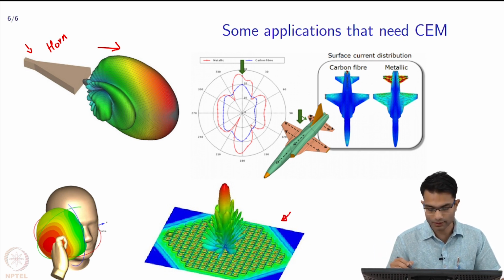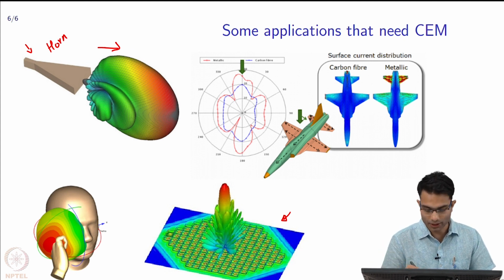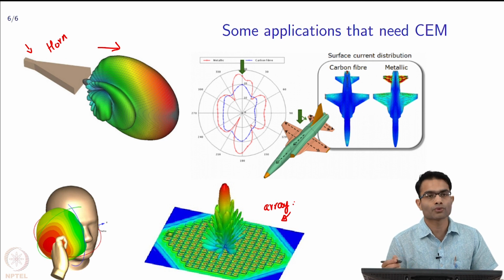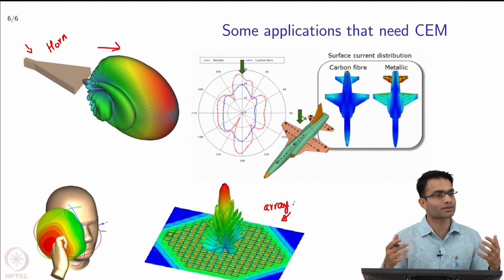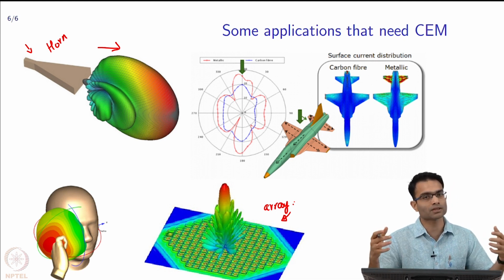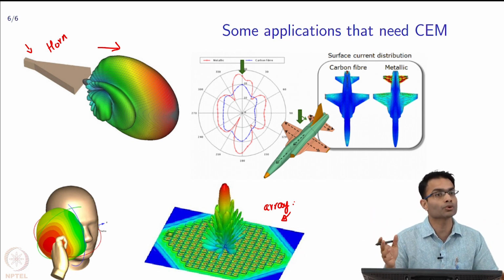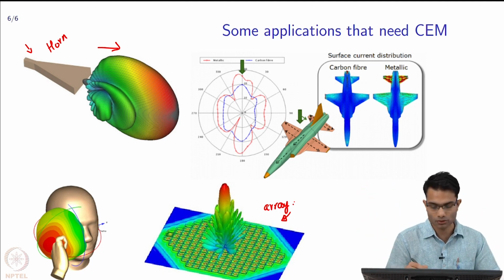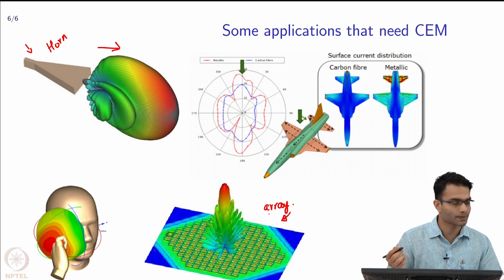Then here is another interesting example which in technology these days is becoming very important. So this is a collection of many antennas. So it is called an antenna array. Okay. So any of you who are working or interested in 5G, these people will be using antenna arrays instead of just a single antenna. There will be an array of antennas which will be used to do beamforming, MIMO and all of these things. So again same problem, I want to send a beam here but not there, all of those things. So calculate the radiation pattern of an antenna array. So you would use CEM techniques.